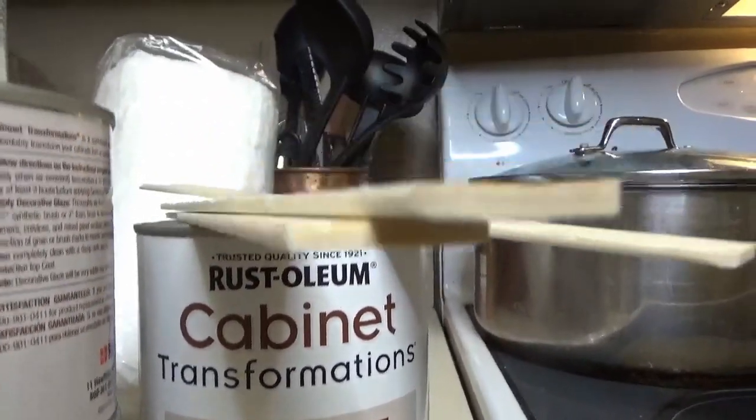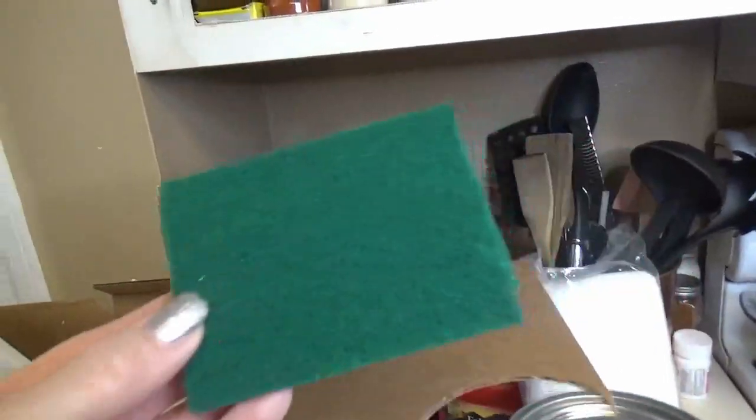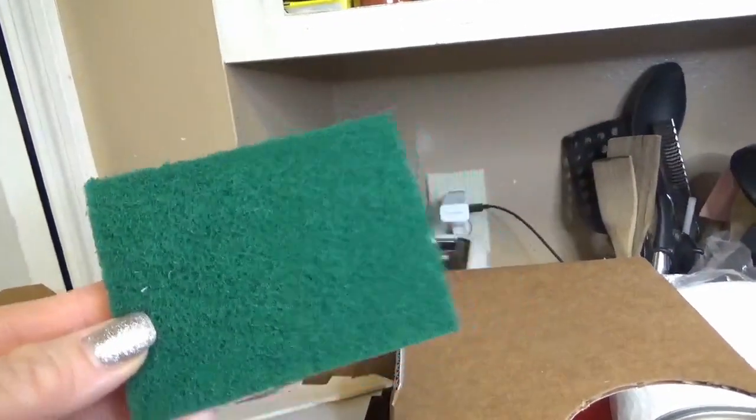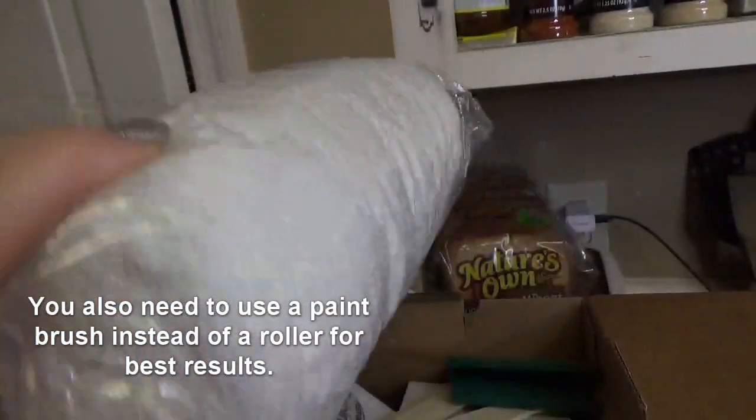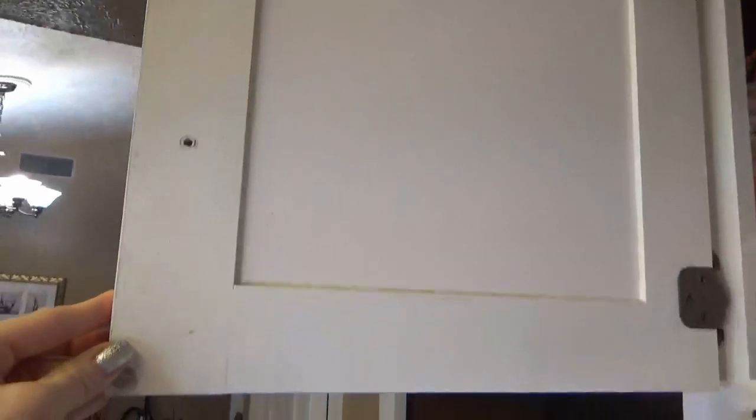So like I said, everything that you need comes in the kit, and I believe they gave us these sticks when we were at Home Depot, which is where we purchased this. So it comes with everything you need. I'll show you how everything is used as we go along.